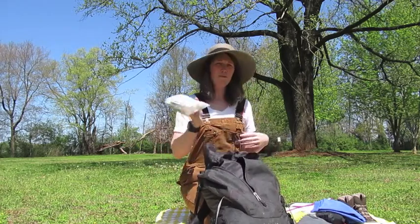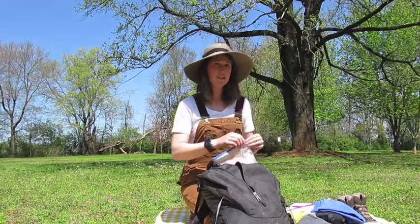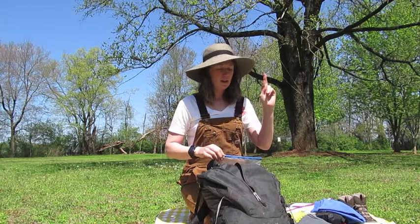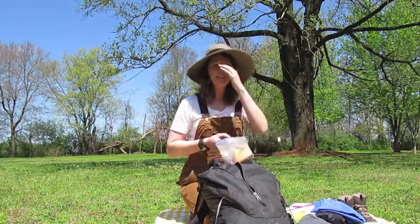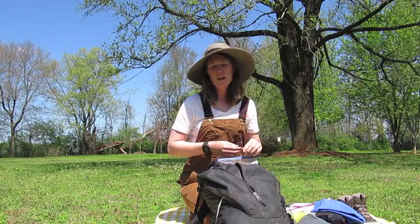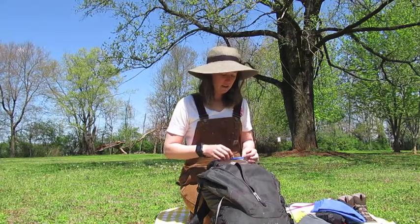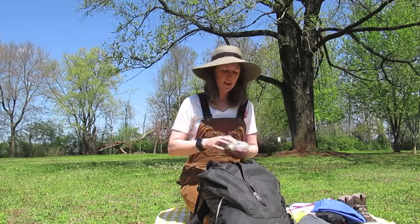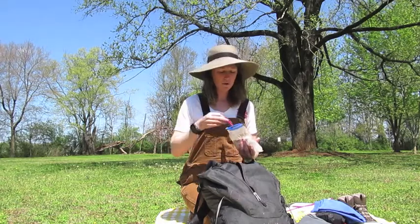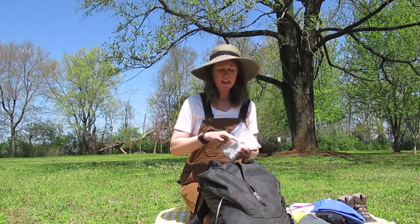Then I've got first aid stuff. I usually don't take much first aid stuff because I usually don't get sick, and I have not gotten hurt much, knock on wood. But since this is a different country, a little bit more remote, I'm gonna try to plan for everything. And I'm a little sick right now, so I'm taking some Kleenex, hand sanitizer, a little thing of duct tape, a little Swiss Army knife that has scissors on it, moleskin, and a few band-aids.